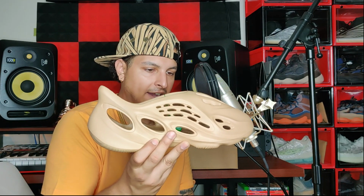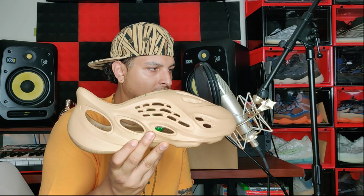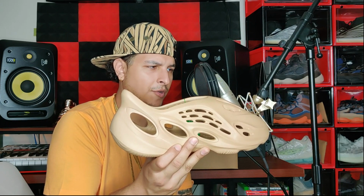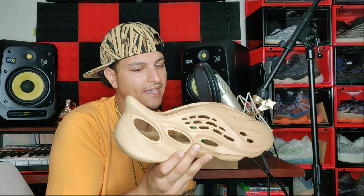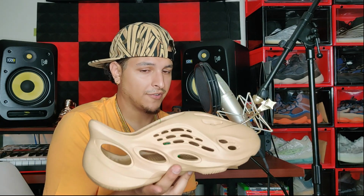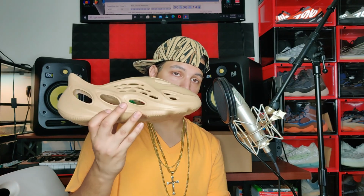I do remember seeing a preview of a Yeezy Gap catalog regarding foam runners and other products, and within the foam runner section I saw 3 colorways they were supposed to present to us in stores, so hopefully we get to see that. I really hope we get to see that. If I'm not mistaken, I believe one of the three was olive green as well, some sort of olive green. By the way, guys, these retailed at $80 USD. And I know you guys want to see this on feet, so we're gonna do that right about now. Let's get to it.